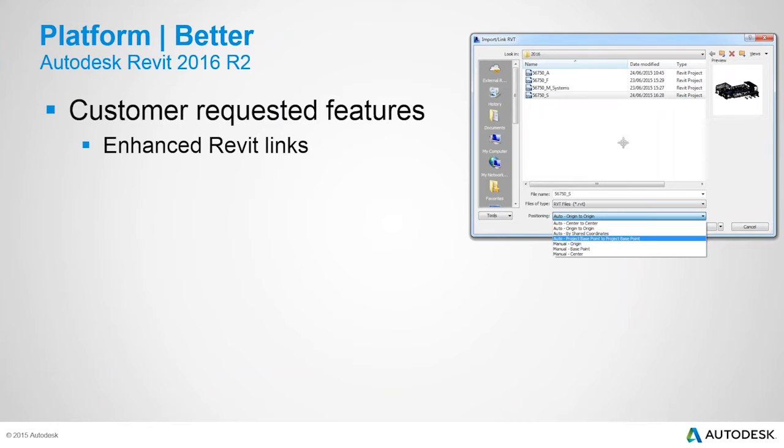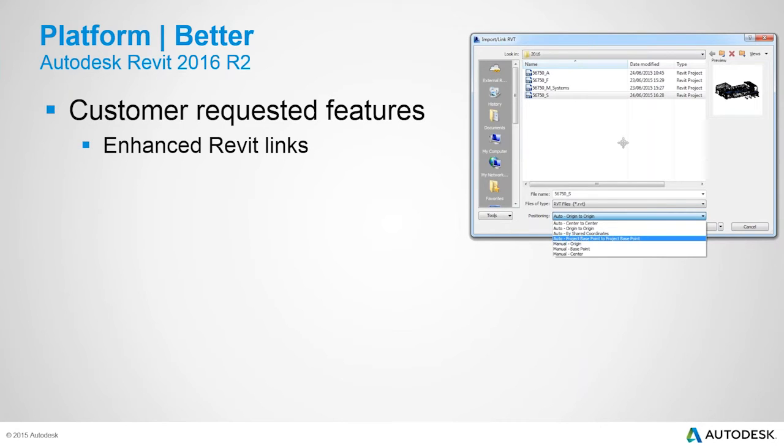It's available when you're inserting a Revit link. This option positions the linked files using the model's project base point as the insertion point and aligns it to the project base point in the host model. Okay, it's a really valuable alternative for projects that do not wish to utilize the shared coordinate system. So it should basically improve your productivity in coordinating your resources with better alignment of Revit models.